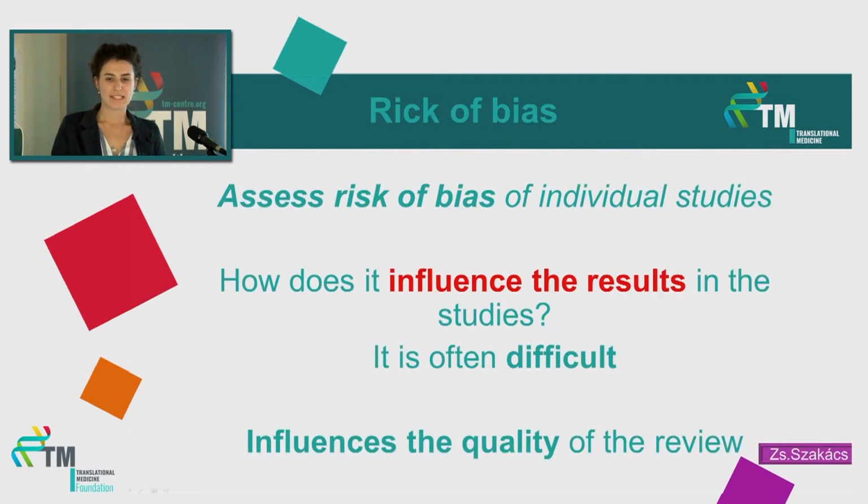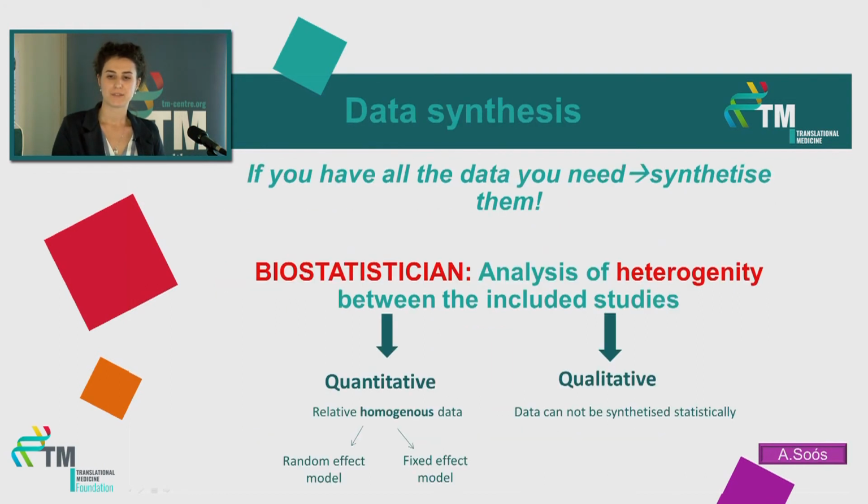It's really important to assess the risk of bias, which influences the result and the quality of your review. It's not easy, often it's difficult, so don't hesitate to ask for help. You also need to synthesize the data. This is not easy again, so ask for some help from the biostatistician.